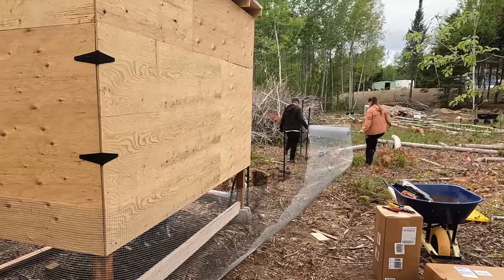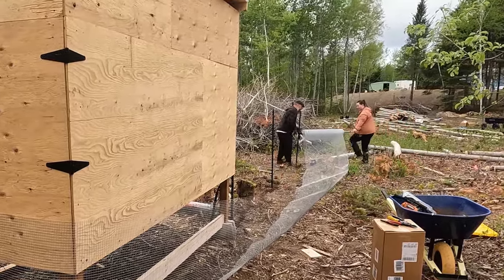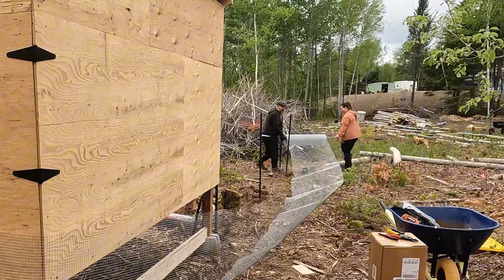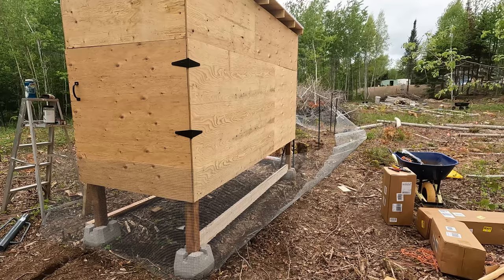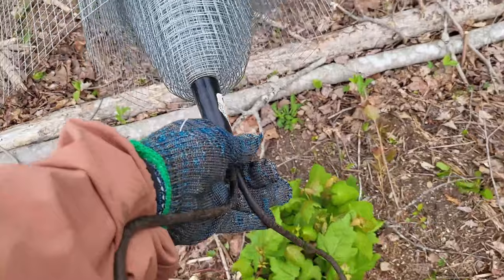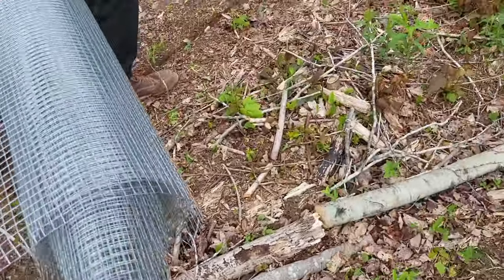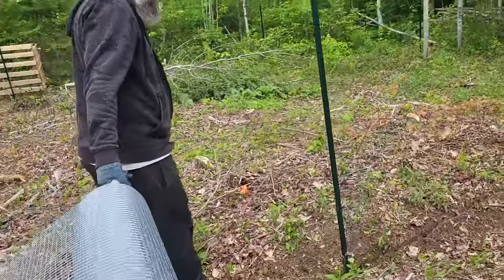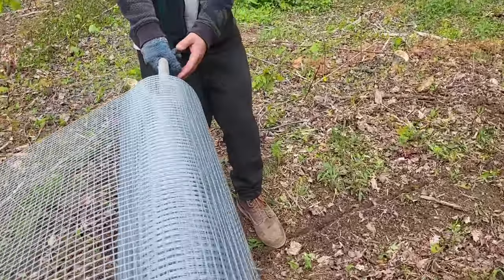We decided to go with hardware cloth over chicken wire. Chicken wire is probably the most commonly used wire when it comes to chicken coops, but it's only meant to keep chickens in. Predators can easily rip through the chicken wire and get to your chickens on the inside, whereas hardware cloth is designed to be much more durable and better protection against predators.